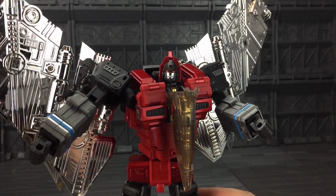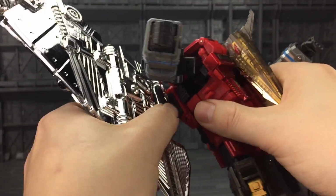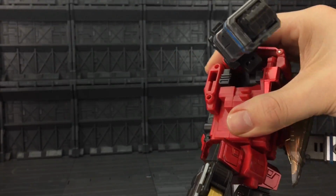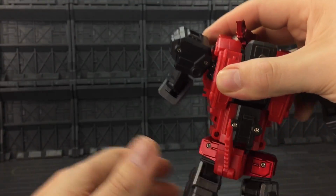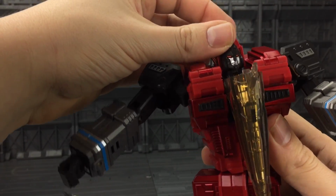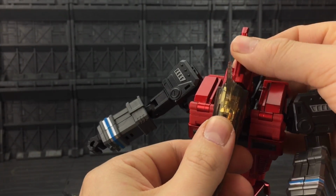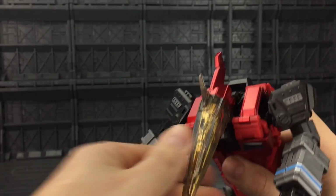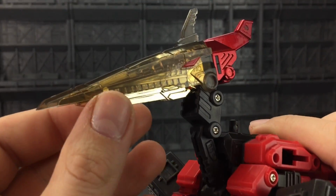Right, now let's get Blade transformed up into his Dino mode. Our first port of action is to just untab those wings. So the same as we did, but in reverse. Just kind of push those wings upwards, like so. Come around to the head, making it square. Bring up the Dino beak section, and you're just going to tab those two together, like so. You then want to extend this section outwards. Look at that.